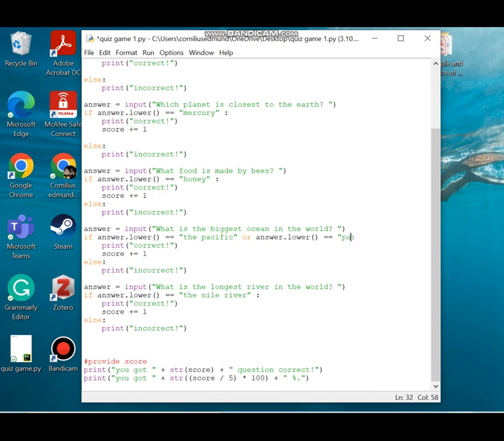Here I will put Pacific. Paste. So I want number 4 and number 5 to have a lot of options in the answer. It's just to help the user answer the quiz easily.